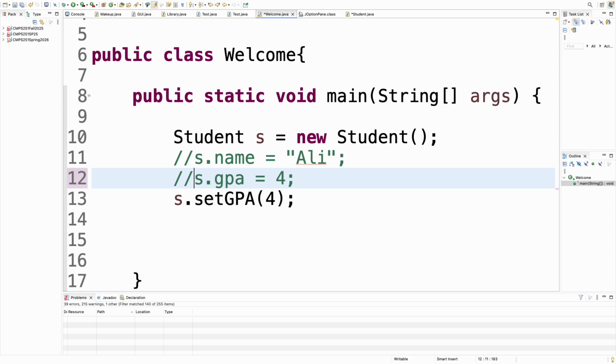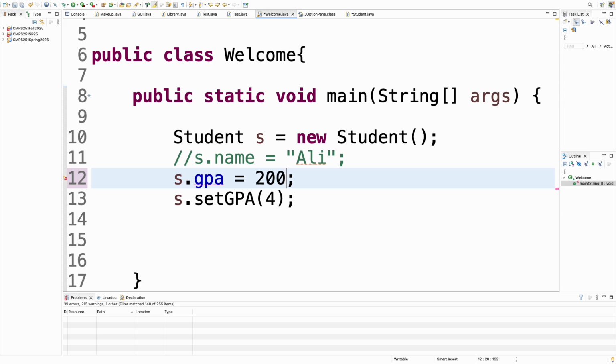Now I'm giving restrictions, but for the one who will implement this, I don't want you to directly access this variable. The reason is that when you give this access, there is a chance that there might be a human error.